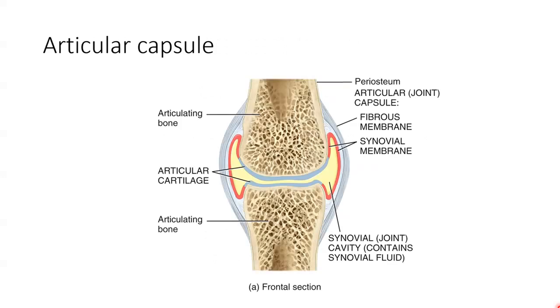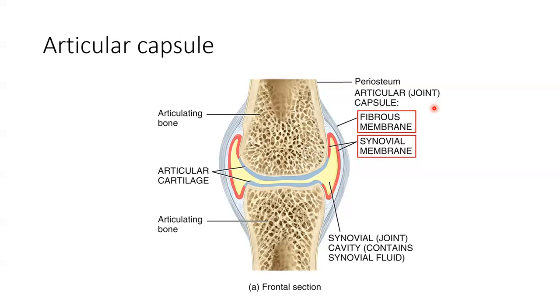So the example of a synovial joint we have here is the joint in the middle of the finger, or the proximal interphalangeal joint. This is the knuckle that is closest to your hand. On this figure, the articular capsule is this structure here, and then continuing along here. The articular capsule, which is sometimes just called the joint capsule, surrounds synovial joints like a sleeve, uniting the articulating bones. The articular capsule is made up of 2 layers, an outer fibrous membrane and an inner synovial membrane.